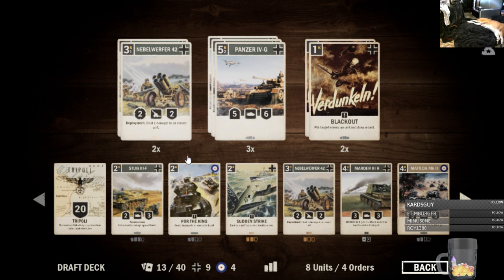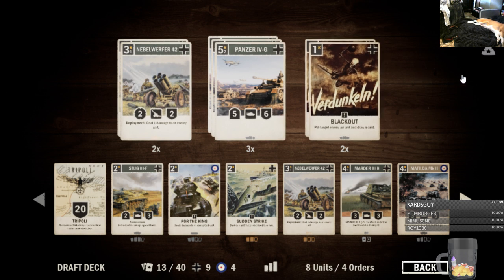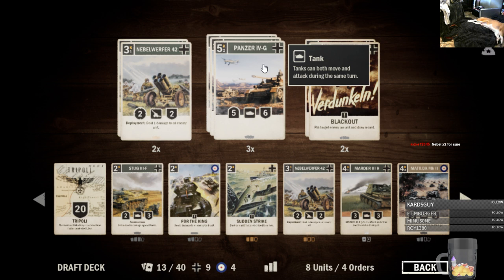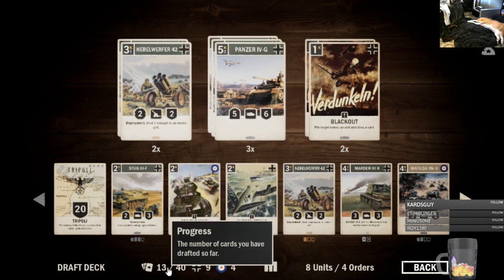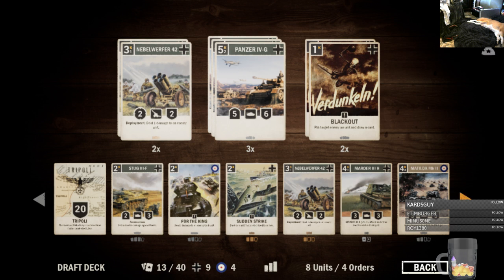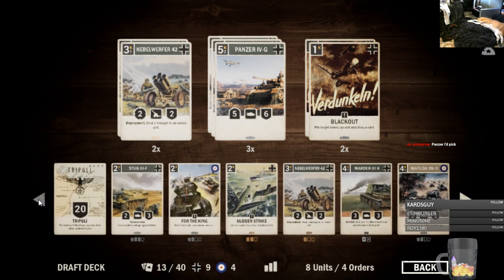Oh, wow. Another just browbeater pick here. Blackouts are out. Compared to these other 2 options, again, I'd take the whole pack if I had the option. Nebelwerfers are so good, but the Panzer 4G just gives you so much beef that it can be really difficult for others to deal with this. Since we're in Germany and we're only like a third of the way through the draft, I think we gotta go Nebelwerfer. Oh man, I think we go Nebelwerfer though.